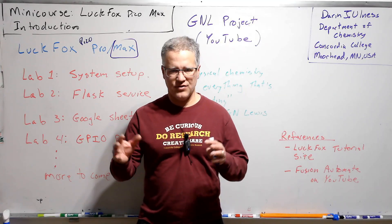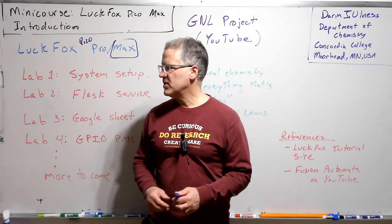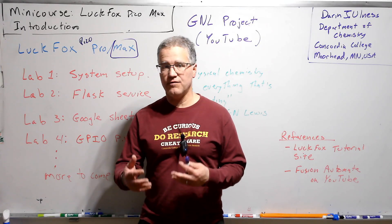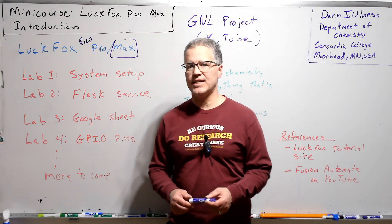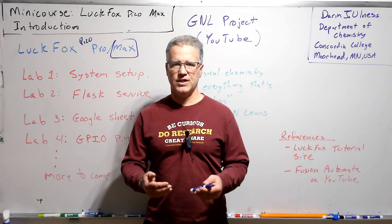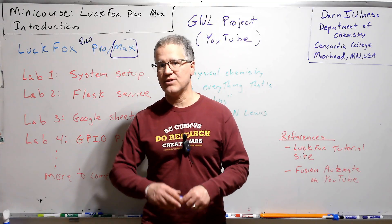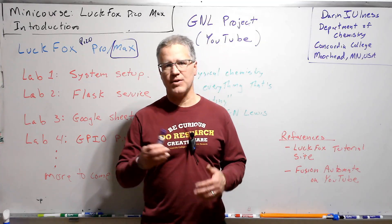You don't need Thonny, you don't need to talk to it and get it running independently or communicate via UART. You can communicate right over the internet by an SSH connection, and then you can just code Python right there on the LuckFox. We're going to try to highlight the things that make you want to use this instead of just using a Raspberry Pi Pico. The Raspberry Pi Pico is a great device with a great ecosystem, but the LuckFox ecosystem is less developed — though I think it'll take off.